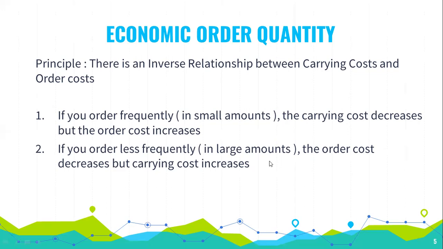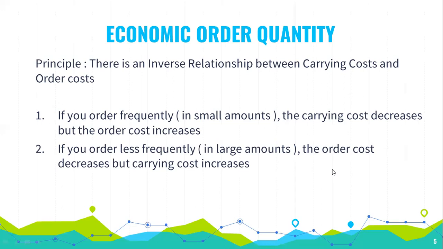And when you order frequently, the order cost increases. So that is the problem of number 1. Sa number 2 naman, pagbaliktad, if you order less frequently or if you order in bulk or in large amounts, ang mangyayari, the order cost decreases because hindi ka na palaging mag-order. However, the problem is the carrying cost increases because if you buy in large amounts, it means that you need to have a large warehouse, a large cold storage facility, and a bigger space so that you can store everything that you purchase. So ito naman opposite. The order cost decreases, but the carrying cost or the cost of storage increases.